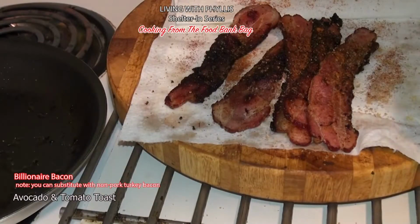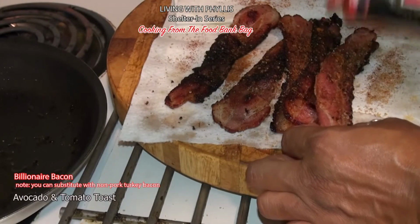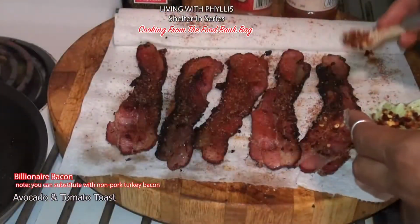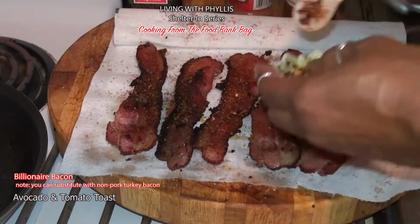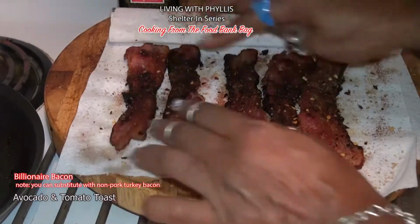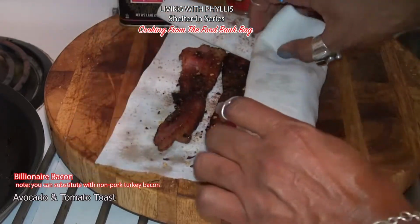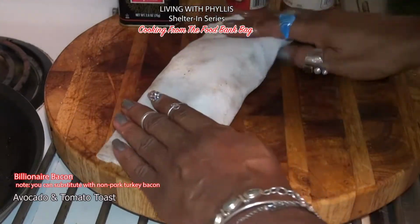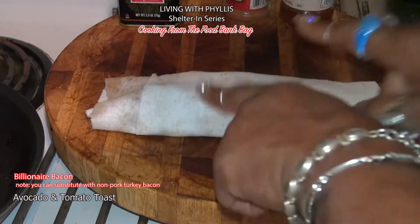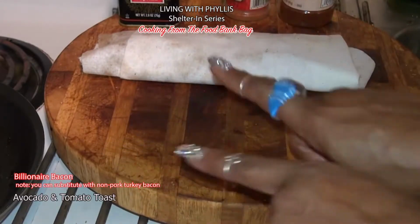And a little bit of the smoked paprika on one side. Come on, smoked paprika, I know you're in there. At least pepper flakes. And then, because I like it soft, and this is kind of too crunchy for me, I then just wrap it. Can you see how I'm doing this? And then it steams a little bit more while I'm getting the toast ready. So this is the billionaire bacon. All these tips and secrets. So we'll just put this aside. And now on to the toast.